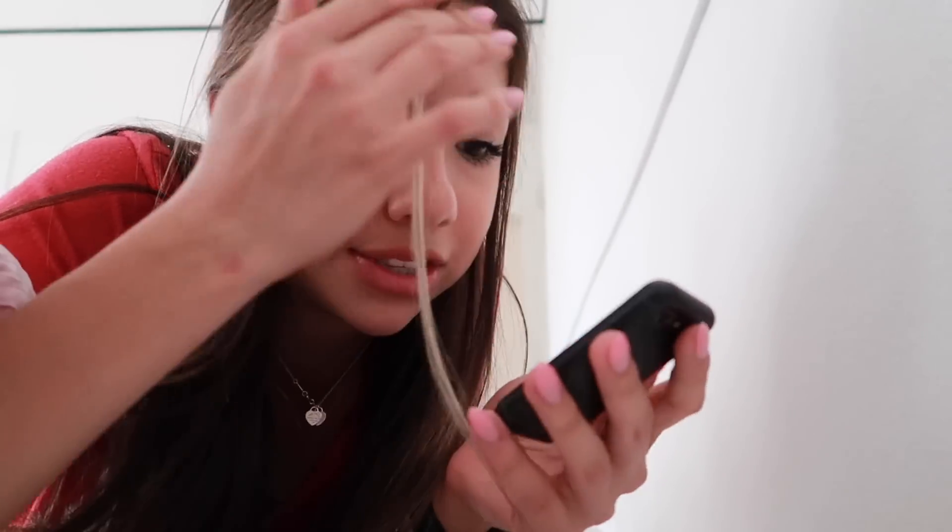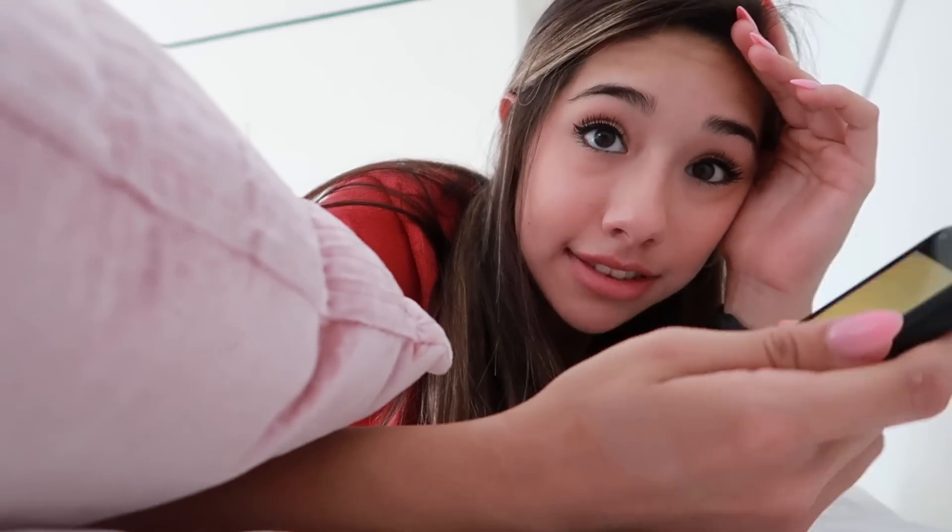My phone has been charging for about an hour and a half and it's only at 29%. I'm gonna go ahead and check if Instagram is done downloading because we were literally on the verge of using Instagram before it died. I now have Instagram, Snapchat, and Pandora — what a baller. Texting on this thing is a real hassle, but I'm gonna go ahead and download YouTube because I'm really bored. I ran into a small problem — I don't have emojis. There are no emojis on the keyboard. I'm committed. I taped up my phone in a box and I've only been doing this for three hours.